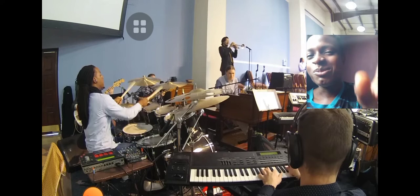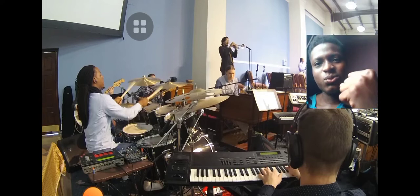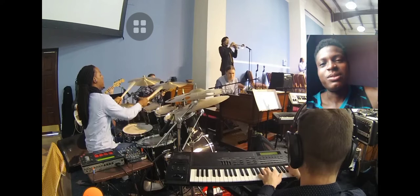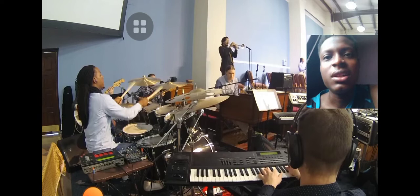You don't need to be doing too much in worship like this because it's a very calm atmosphere. You don't want to come with anything too noisy. One of the things my keyboardist told me was that he doesn't like when drummers play too many fills in a worship setting like this. You can only play too many fills and be aggressive with your fills if it is soft rock. You can play all those things if it is actually a very rock track. But if it is an atmosphere like this, you need to calm down.